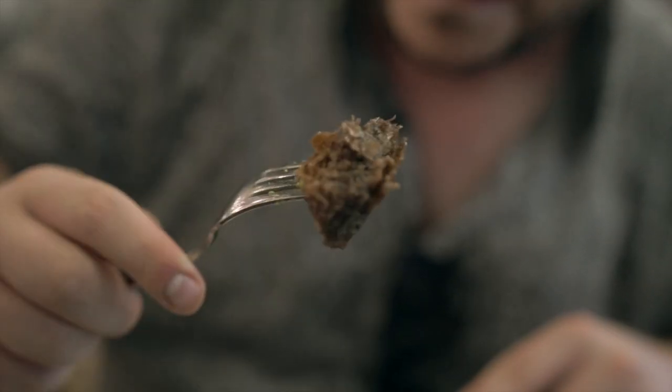That is just a sinful bite of baklava right there. Oh my God. It's sweet, it's quite buttery too, but it balances it well. I don't think it's overly sweet like some baklava can be, but it is absolutely delicious. There's a generous amount of pistachio in there, but I'm really curious about this chocolate.